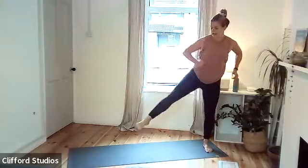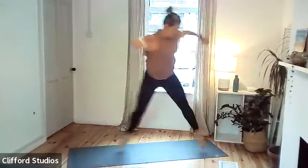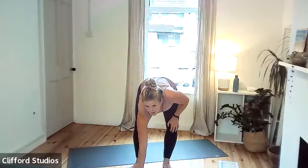So if you start on one end, we want to try and leap to the other. That just gets those inner thighs working, all right? So no counting required this time. So we're doing the 20 seconds of work, 10 seconds of rest, okay? Are we ready to go on that one?